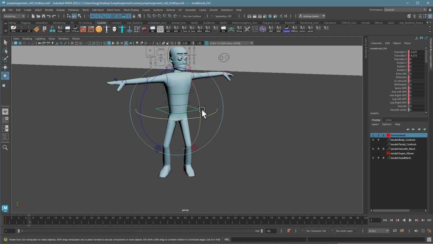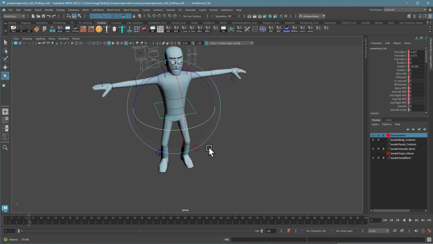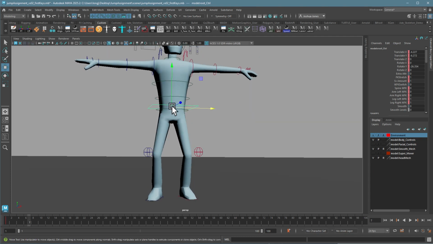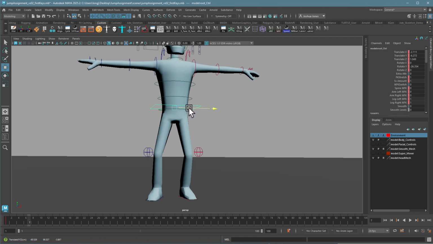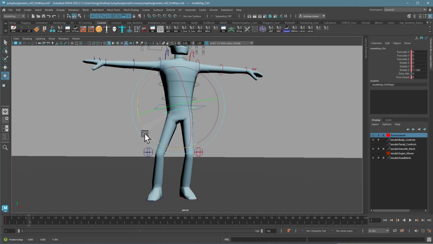With your character's body, I'm going to rotate this over to get more in line with the feet, something like this. Keep in mind that your character is probably going to center their weight, but if they want to put their weight to one side, then you want to grab the hip control and rotate it away from that side. This will show there's more weight here than there is over here. So the control always slants down from where the weight is. So something like this. I'll try it out. Why not?